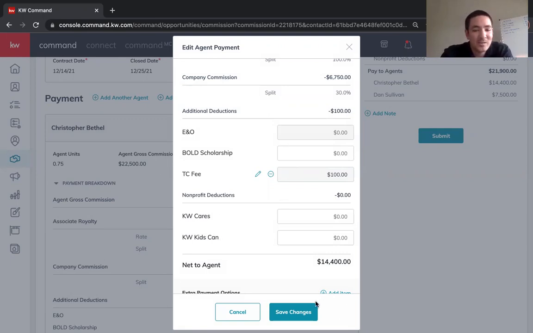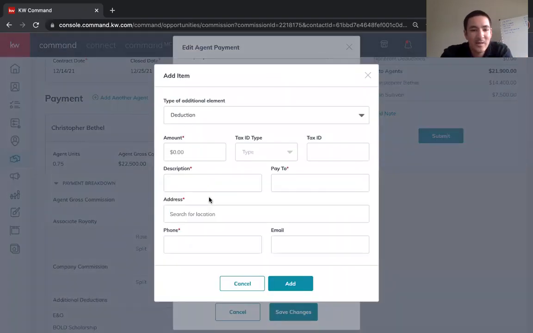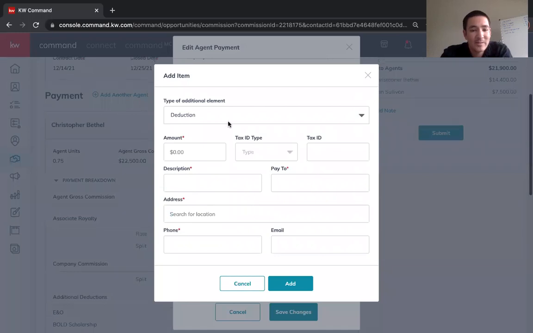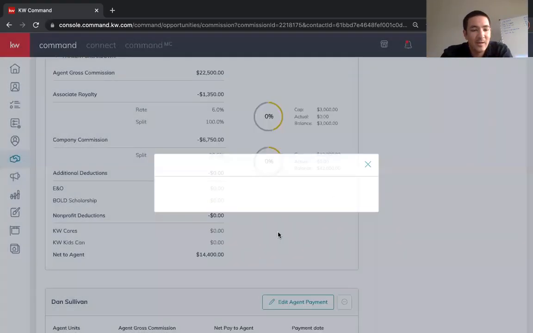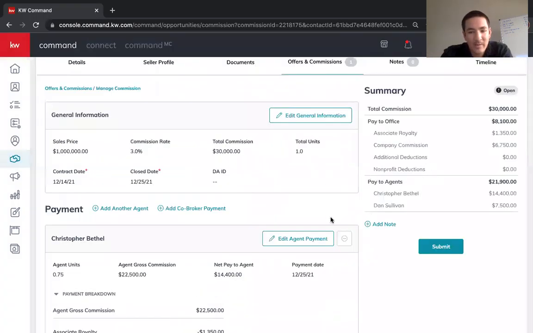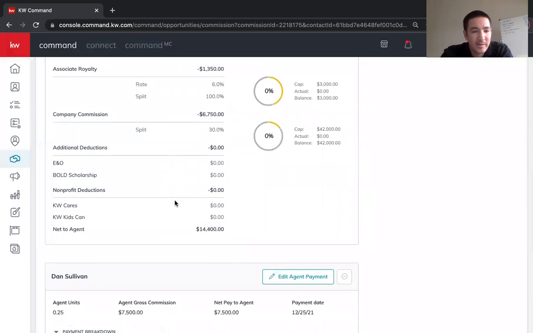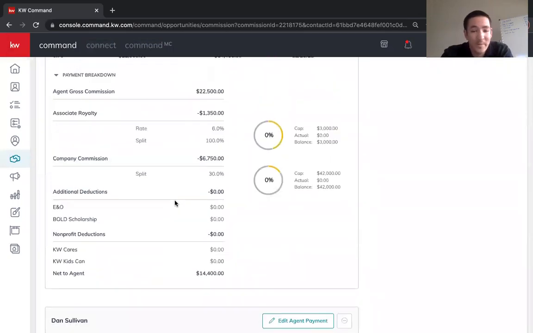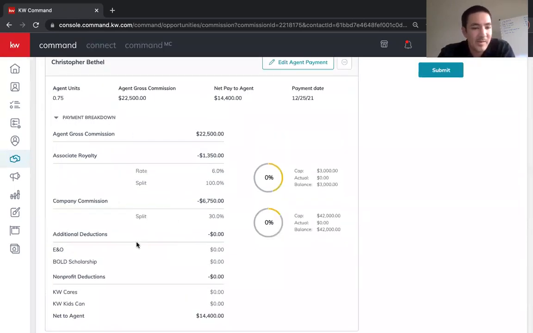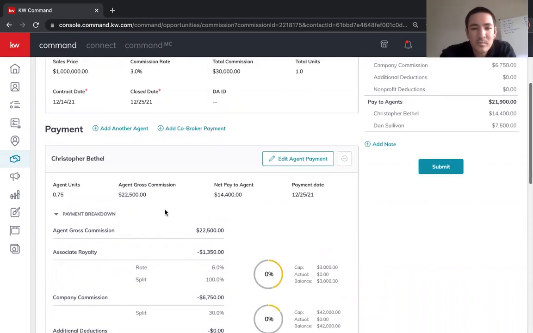But any deductions, you're just going to click that add item. You're going to select a deduction, and then you're going to fill out this information right here. And that's how you're going to add the deduction. You'll see that it has now populated here. Oh, I didn't save it. No, I told you my mind is wiped. But it would populate here on the green sheet, but that's how you add a deduction.